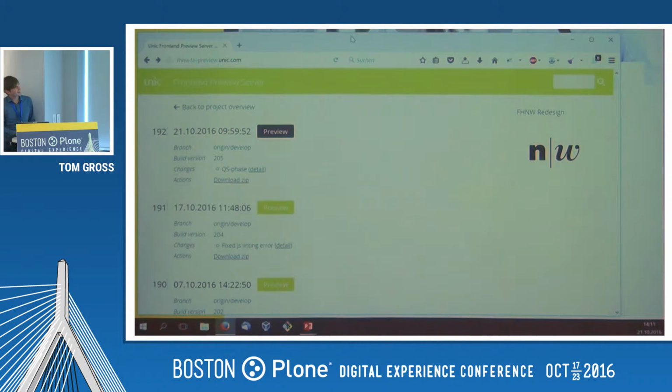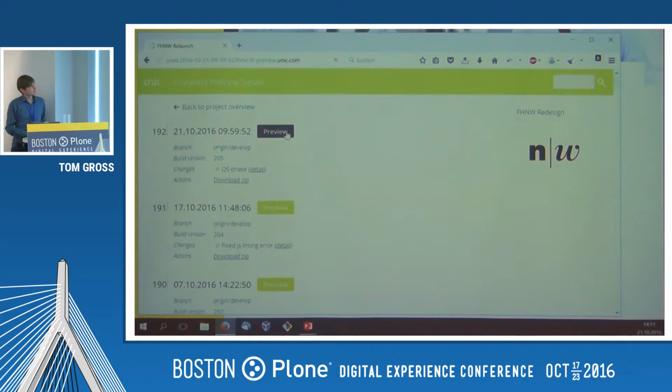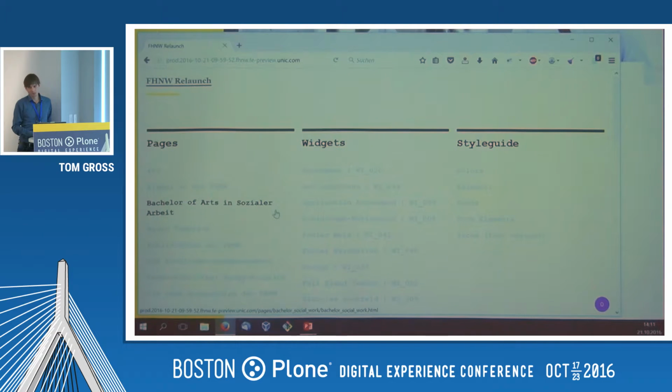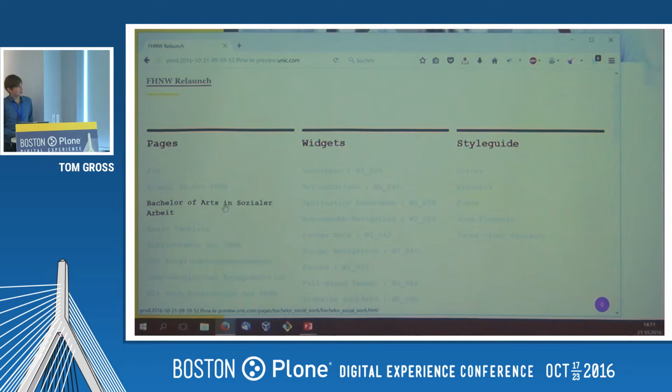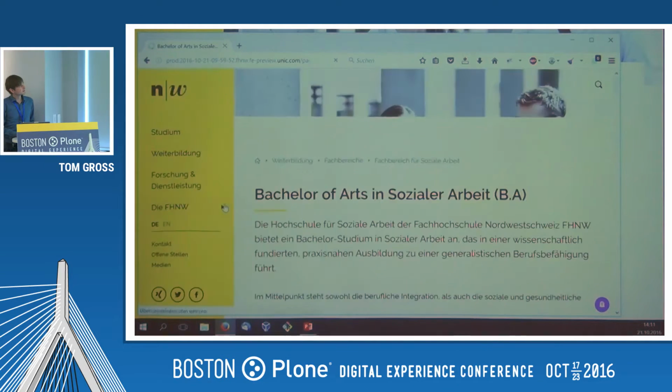So this is what it looks like. So the front-end designers, they do builds on every commit for the front-end design, and what it puts out is a preview, and it's basically a whole set of HTML templates, CSS, JavaScript with all in place. And this was actually very good to show to the people before we implemented in Plone. So we could give it to our stakeholders and say, look, here the bachelor landing page will look like this.